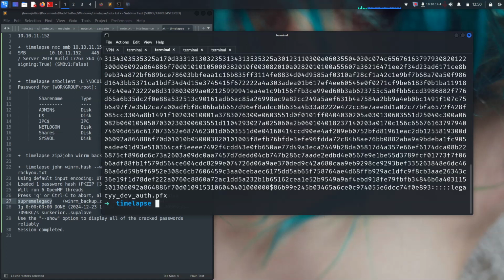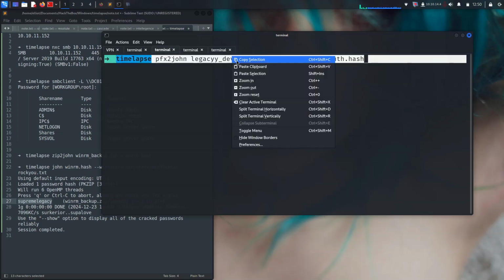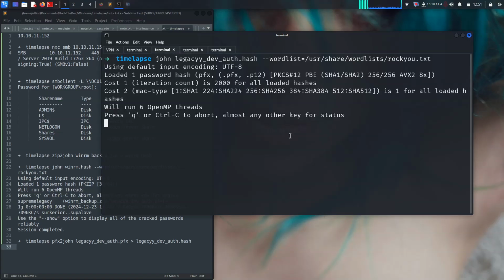Now as a hash, it looks crackable, right? We're just using it to create our hash. So let's crack it: john legacy authentication hash --wordlist=/usr/share/wordlists/rockyou.txt, which is great. Let's see if it's crackable.